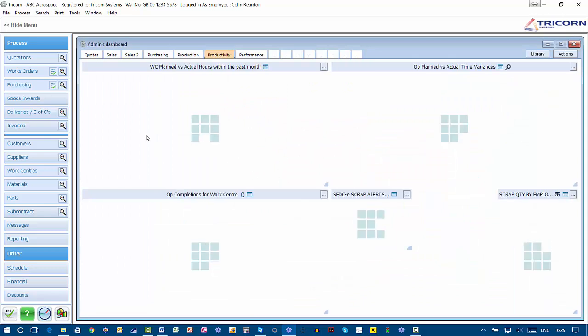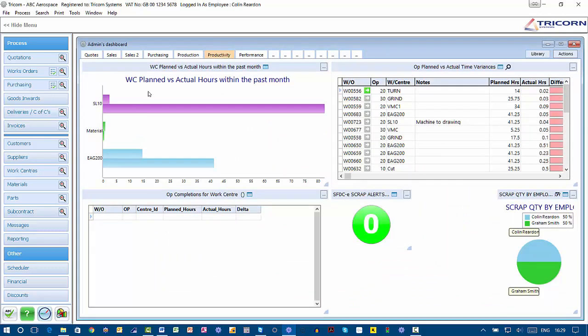On the productivity page, we can see planned versus actual hours over a given period. We can see which jobs have been completed on that work center. If you're running the shop floor data capture module, you can see if any of the operators has scrapped a part.